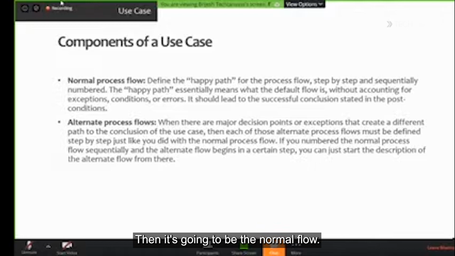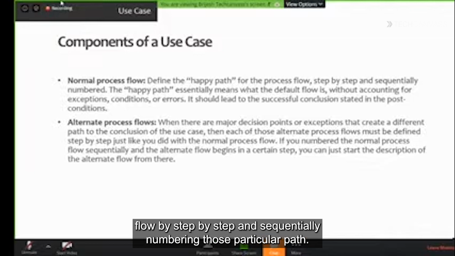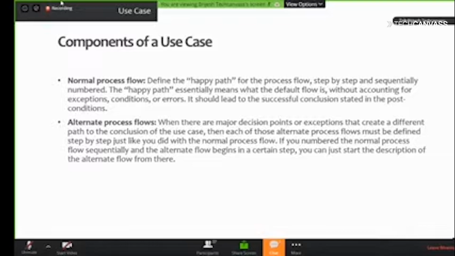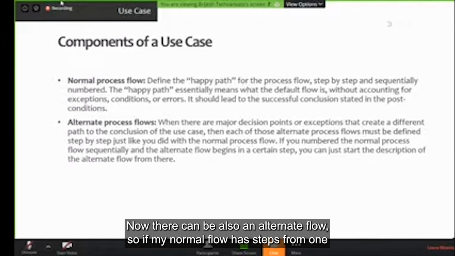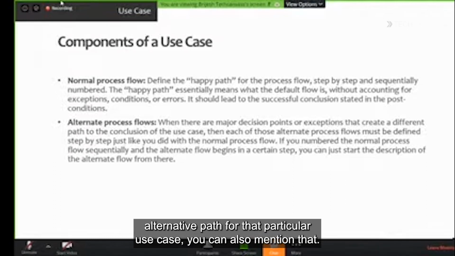Then it's going to be the normal flow. We write down the happy path in a typical step by step form, sequentially numbering those steps. That becomes my normal flow. Now, there can also be an alternate flow. If my normal flow has steps from 1 to 5, there can be an alternate flow wherein from step 2 there is another alternative path for that particular use case, and you can also mention that.